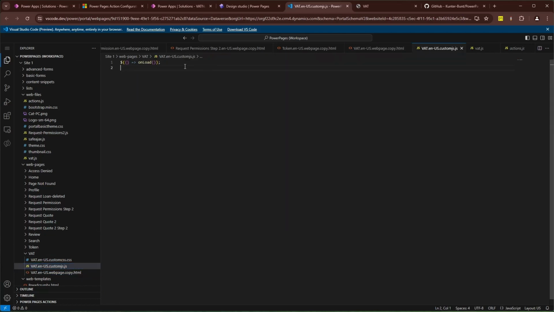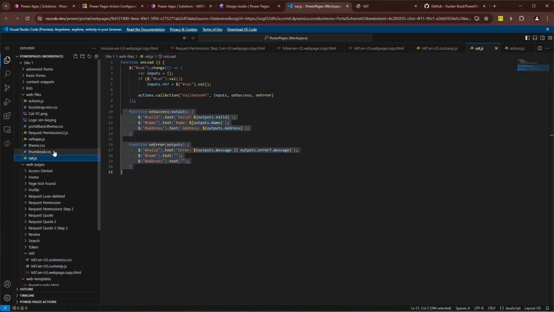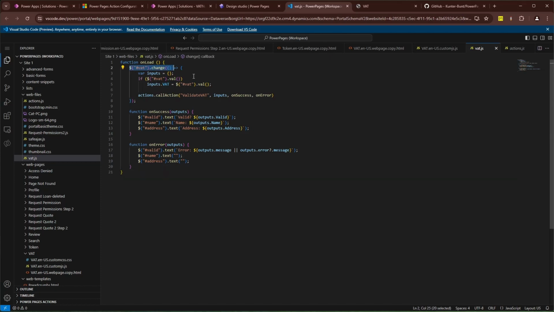And in the JavaScript, we are just calling the onload function of a separate JavaScript, a web file, which I have here. This web file reacts on change of the input and then builds an inputs object, which actually needs to be a dictionary of string to object.